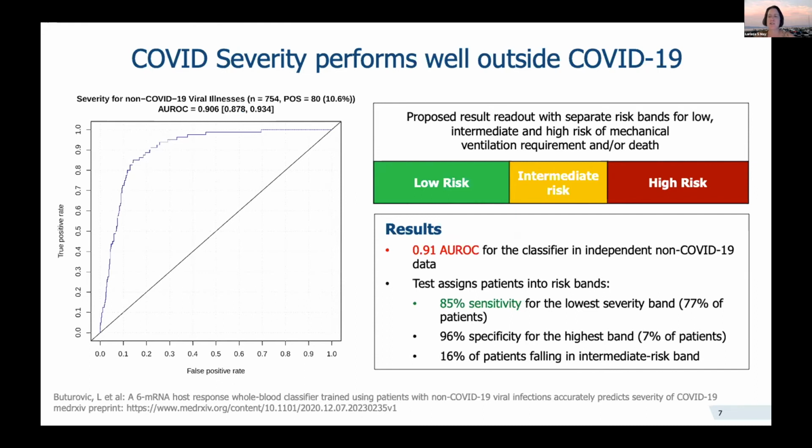As clinicians, ROCs aren't particularly useful in clinical decision making, so the machine learning algorithm was used to report results into 3 actionable interpretation bands that you can see in the box above, from low to intermediate and high risk. This was determined using preset likelihood ratio cutoffs. For the low risk or rule out band, there was a sensitivity of 85%. And the high risk or rule in band had a specificity of 96%. Importantly, only 16% of those patients fell into the intermediate band, which made the results highly actionable.